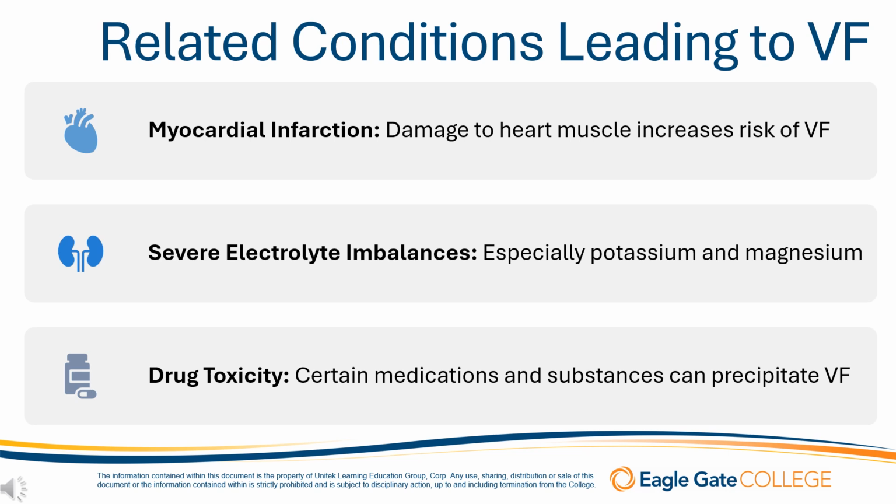Medications that prolong the QT interval, such as certain antipsychotics, antibiotics, and antiemetics, increase the risk of torsade de pointes, which can progress to VFib. Understanding the potential for drug-induced VFib is crucial for preventing and managing this arrhythmia. Monitoring drug levels and being aware of drug interactions can help to mitigate this risk.